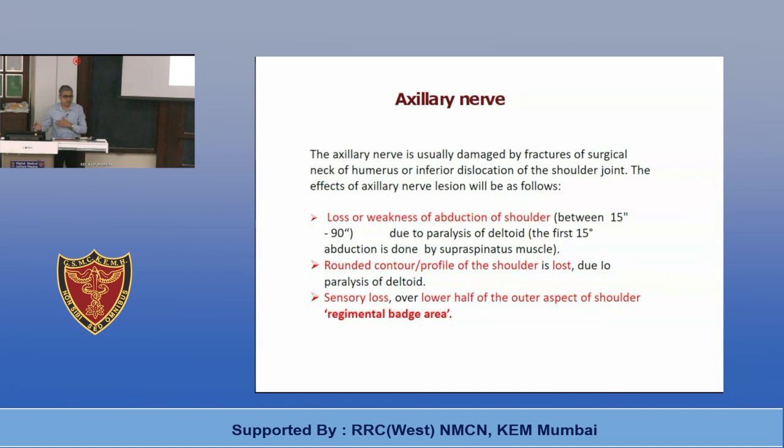The axillary nerve, which muscles are supplied by the axillary nerve? The deltoid and teres minor. Teres minor we cannot test easily, but the deltoid we can test. How do you test the deltoid? What is the action of the deltoid? Abduction. So we initially ask the patient to do the abduction. Normally when the teacher asks you to do that testing, there are types of student. One says, yes sir, lift, done, testing. Another type of student applies the force immediately. And the third type of student tells the person what I am doing, first asks the person to perform the normal action, then does the testing.